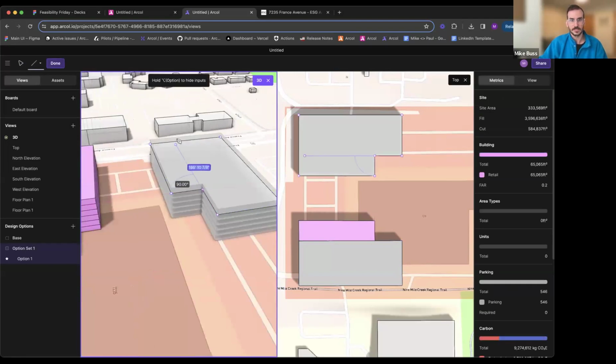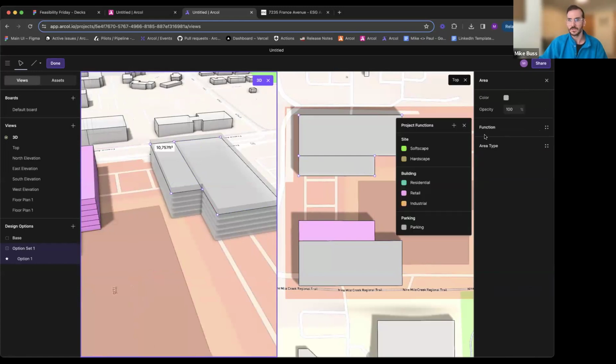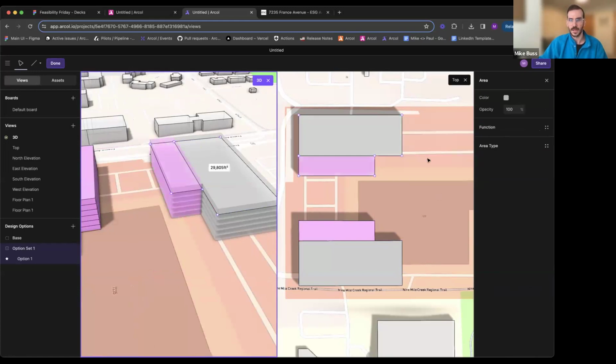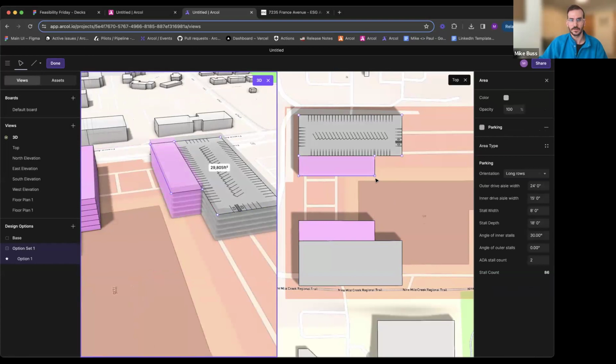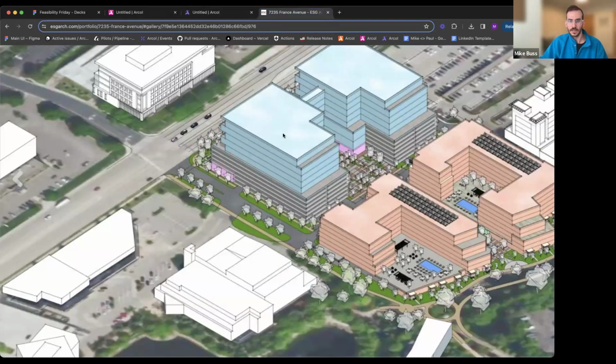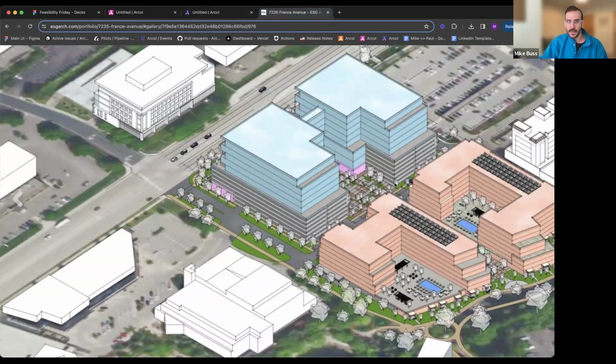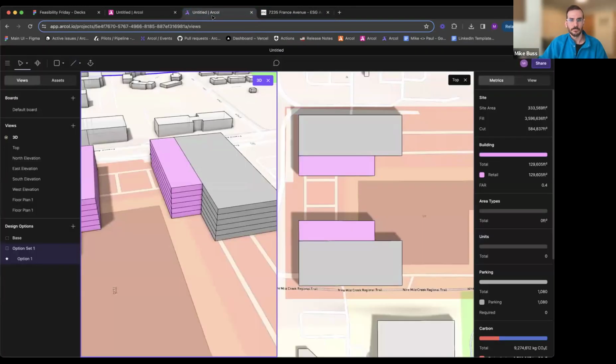We'll take this and we will split it. And we've got our two halves. So we have retail on the inside and parking on the outside. And then same thing, we'll just adjust this to not be angled. Cool. That all seems good. And oh, it looks like retail is actually an L shape on the first couple floors. Okay, cool. We can do that.